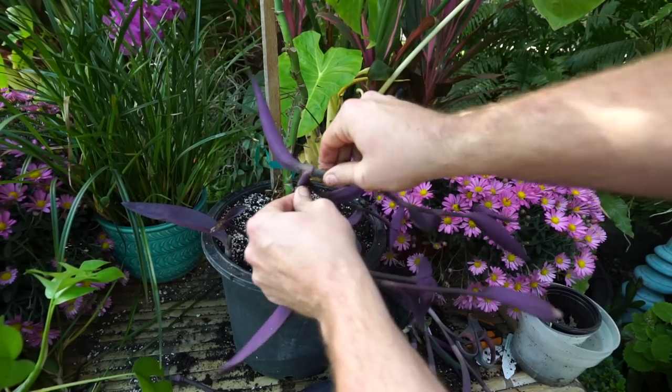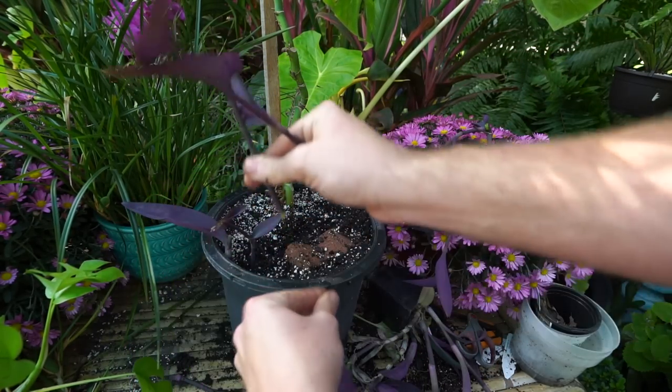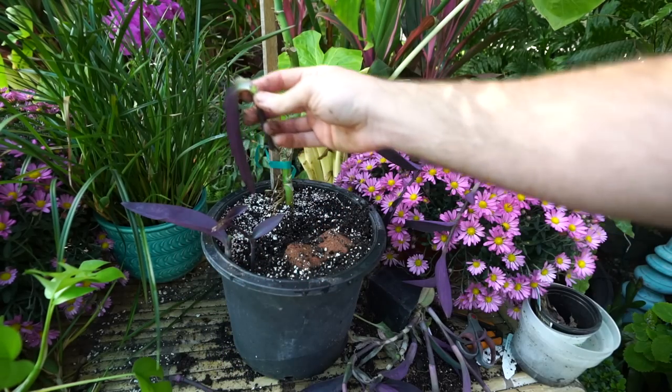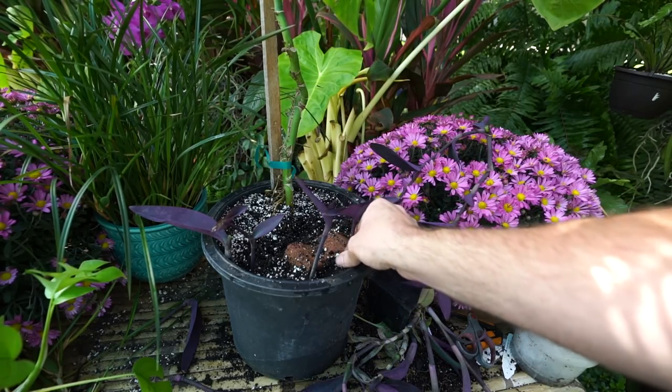Ooh, there's a nice big one. This has some great growths on it. I can take these off, take that one off. I have that one right there. No, well, maybe not that one. I broke the leaf on it. How well will they root in this coconut-based mix? Yeah, I don't really know.